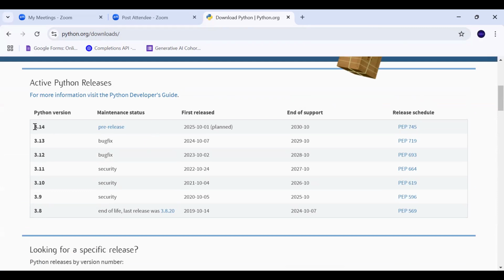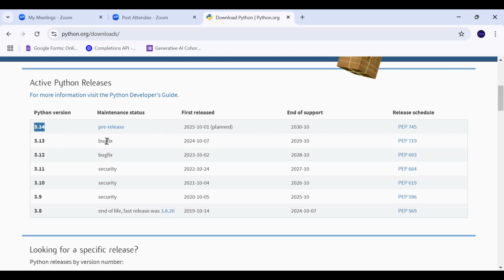For example, 3.14 is the version which has not been released yet. They are adding more and more features into this particular release, and maybe they are saying that on the 1st of October they will be releasing this version. So this is something which we should not use.